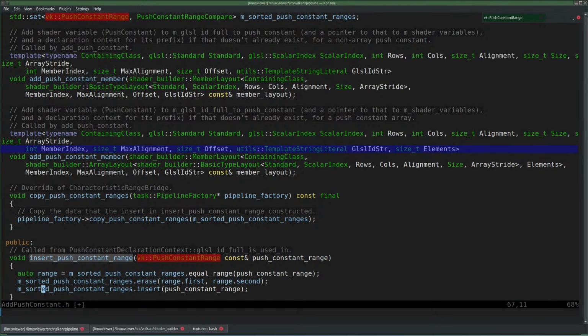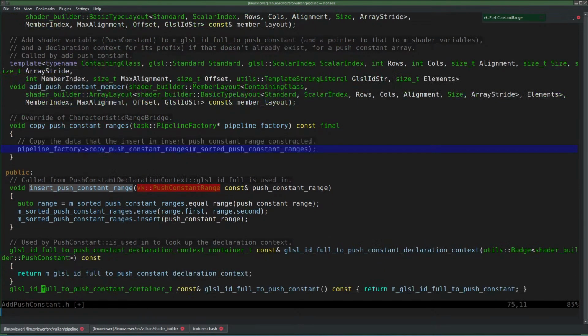It's kind of what it is. I think the word constructed is not really accurate. Copy the data that simply was added or something, I guess. The data that was added by calls to, yeah, whatever.